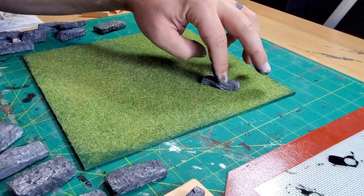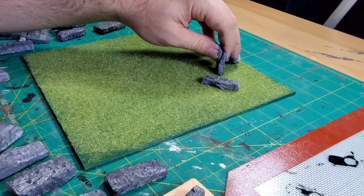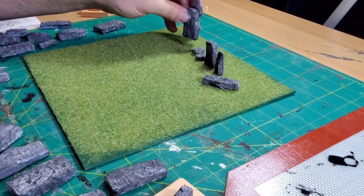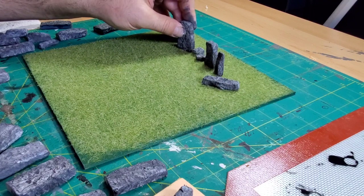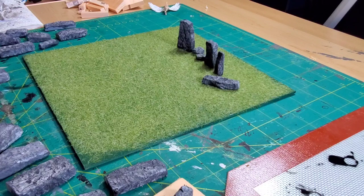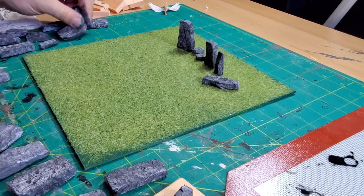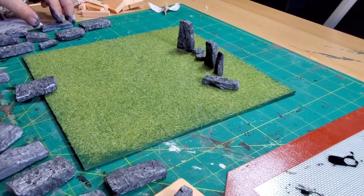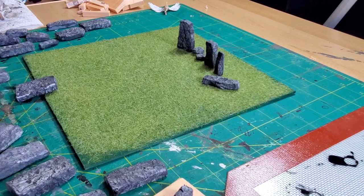After the black wash was done, I gave it a very slight dry brush on top of that, and then I started laying out the stones kind of where I pictured they should be. I had a picture for reference and tried to cut all the stones basically in line with how the real layout is. There are actually quite a few stones in the real one that I didn't put in here — they were really small, and I didn't want to lose too much of the diorama to small pieces. I wanted enough space to get the idea that it is Stonehenge, so I hot glued everything down to the MDF piece with the static grass on it.